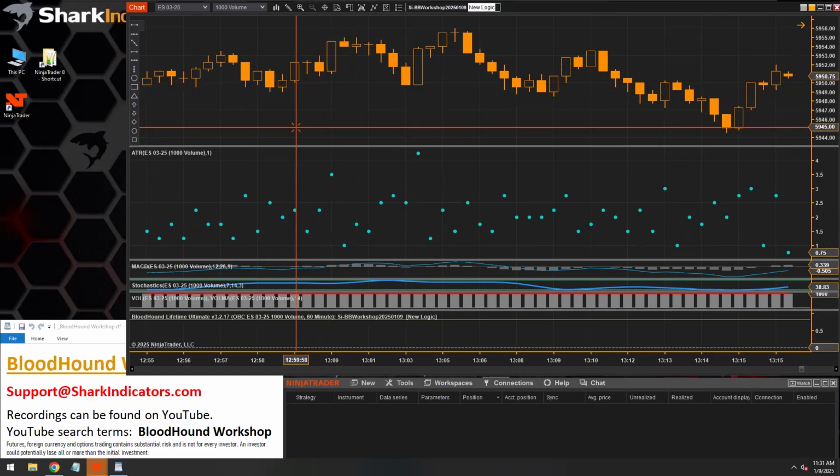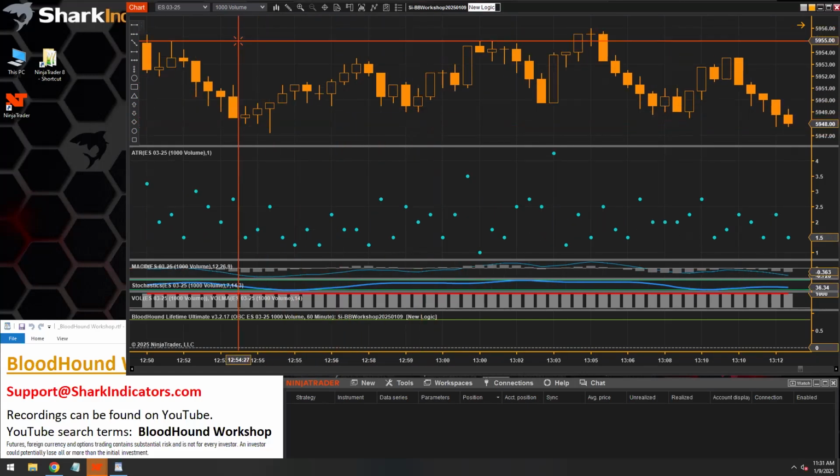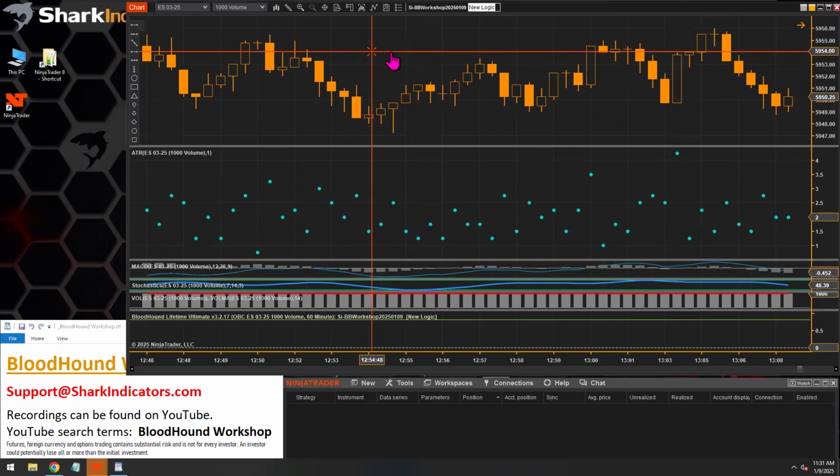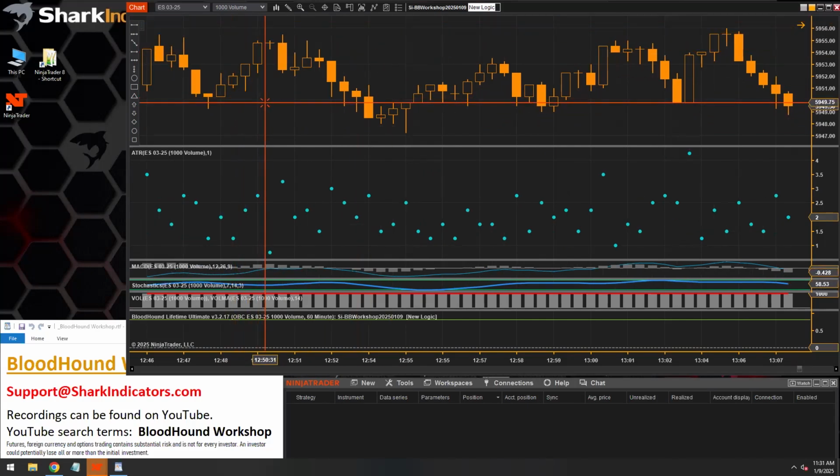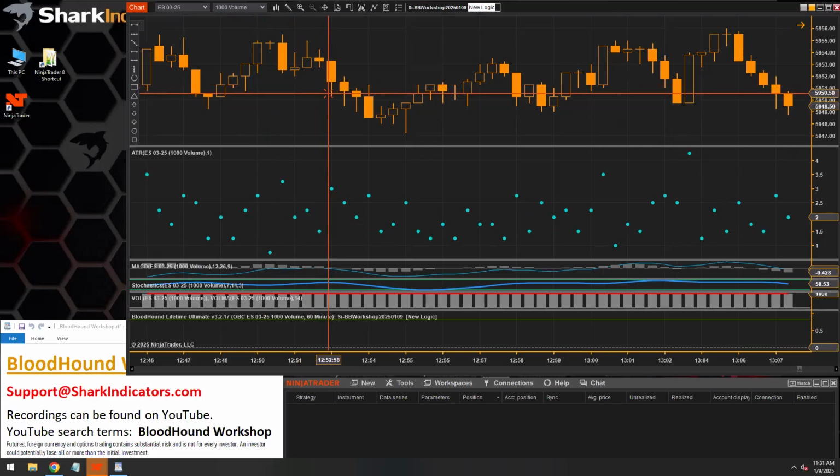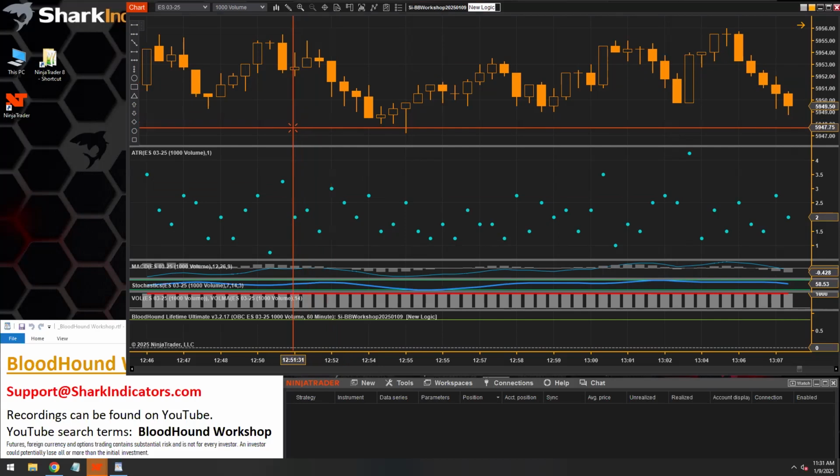Because I'm using a 1,000 volume chart, I don't get a lot of variety here, but here's a good example. So if the close is near the middle of the bar, that's when your ATR is not going to match the range exactly there.